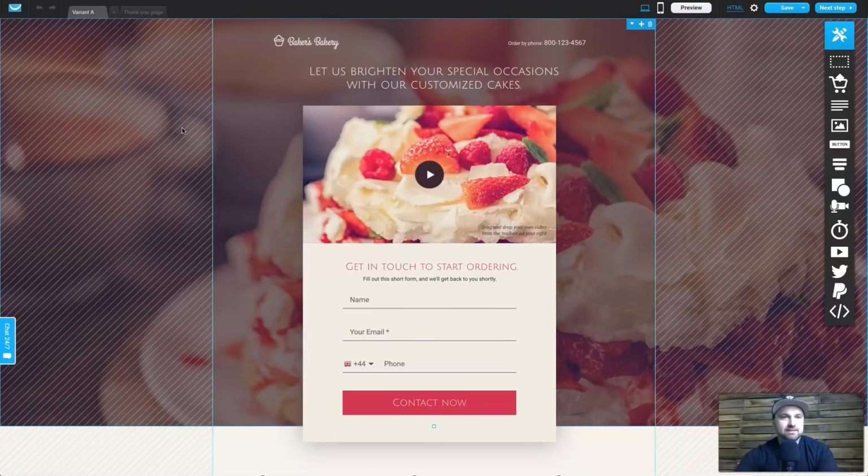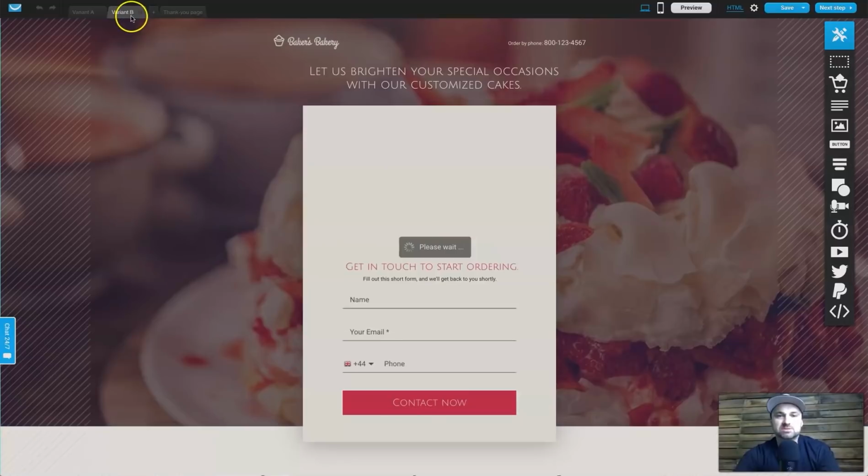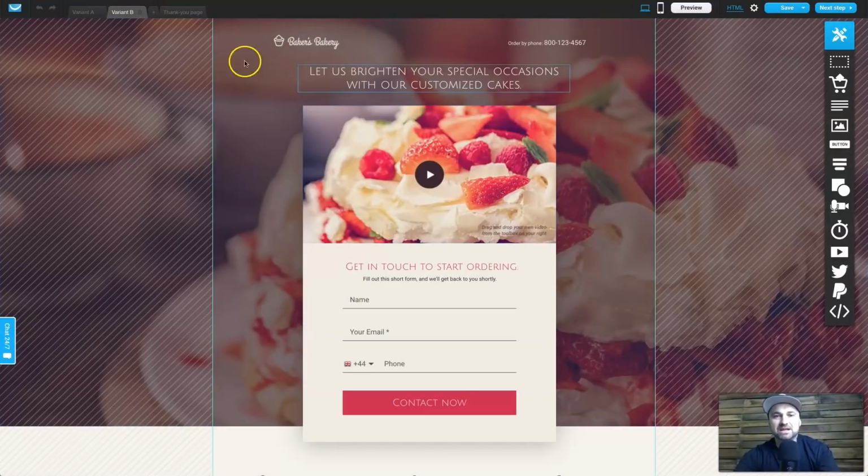And then if you want to take things to another level, once you have got your opt-in page, your thank you page done, if you want to split test your opt-in page, you can actually add a variant in here, right? Which is basically, you can do an A/B sort of split test. So what you do is you just click on the variant button, and it's going to create a duplicate of the first page in which you can change just a few things so you can see which page works the best. I believe you can do a few different variants, and it's just going to split between them evenly. So that's very handy to have if you're into a bit of split testing, which I recommend most people should do.